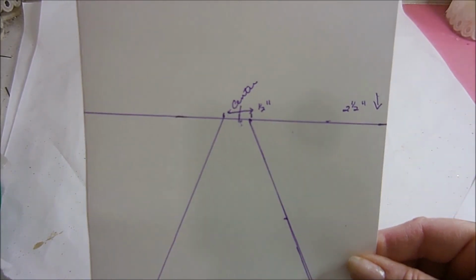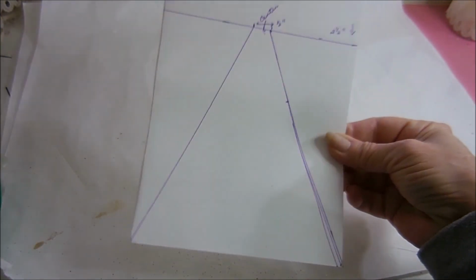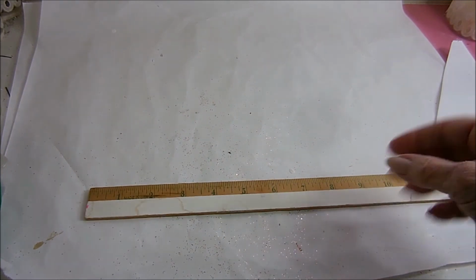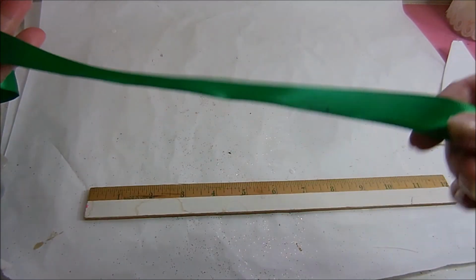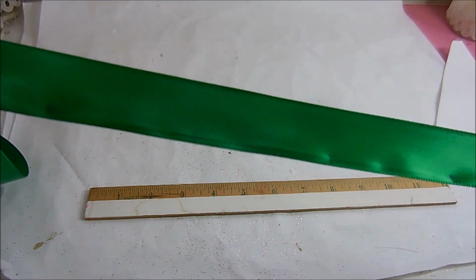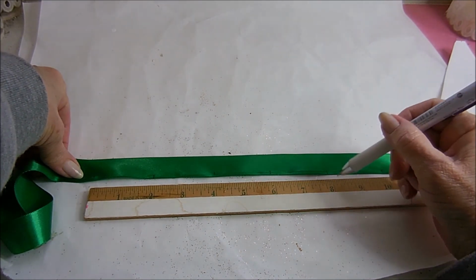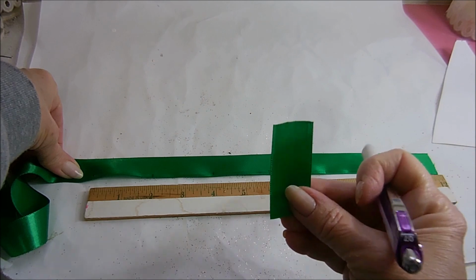Okay, now that I have that done, I'll put this up again a little closer so you can see what I did. But it's pretty self-explanatory. The bigger the package, the bigger you make this. Okay, then the next thing that I did was get a ruler. And I don't know if you can see those marks on here, but all I did was mark every 2 inches. And then I cut them, which gave me 2-inch long pieces of ribbon.